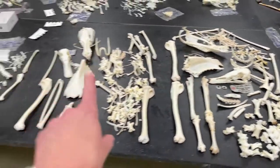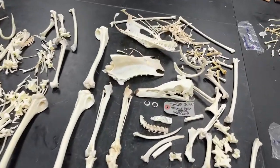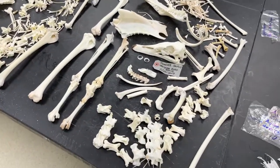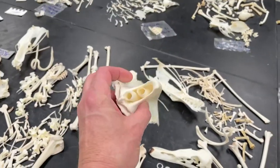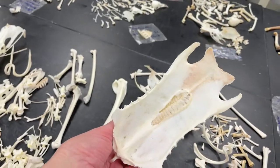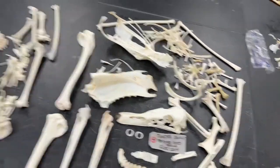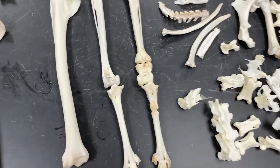Here are a couple of tundra swans, very large birds — I could do a whole Random Act of Anatomy on these guys. These are the kind of birds that will often, or always, take part of their trachea and send it right down inside the sternum, which is crazy. Very interesting. But also what's interesting about these particular ones is they've got some pathologies.